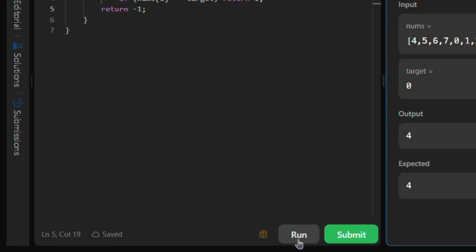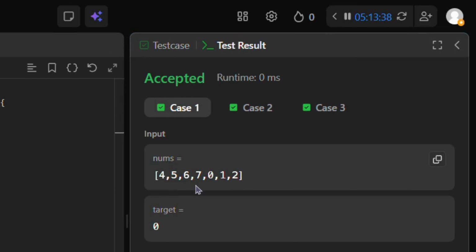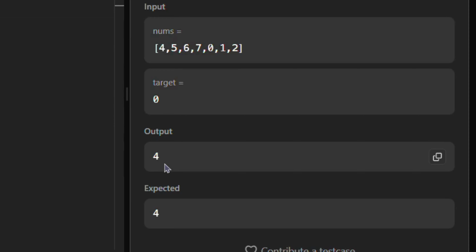Check. This test verifies the search in a rotated sorted array function. Nums equals [4, 5, 6, 7, 0, 1, 2]. Target equals 0. The array is sorted but rotated, and we want to find the index of the target value. Looking at the array directly, index 0 has 4, index 1 has 5, index 2 has 6, index 3 has 7, index 4 has 0, index 5 has 1, index 6 has 2. The value 0 appears at index 4, so the correct result is 4. The output is 4, matching the expected 4. This confirms the search logic correctly identifies the target in a rotated sorted array.